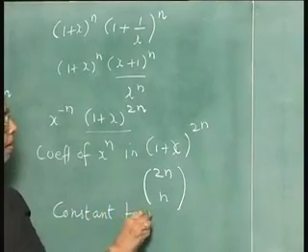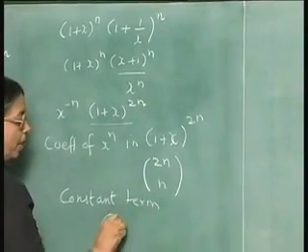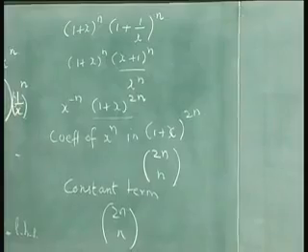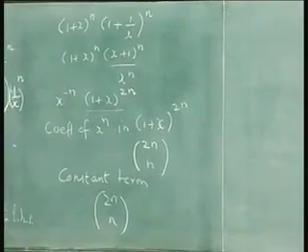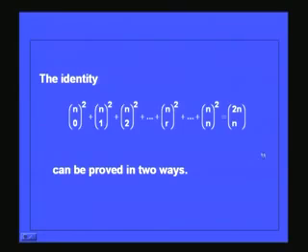So you find that you look at it in two different ways. The expression (1 plus x)^n into (1 plus 1/x)^n. Then in one way you get the left hand side, in another way you get the right hand side, they are equal. This is one way of looking at it. You can also prove it by combinatorial argument.